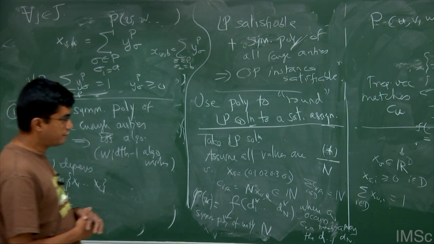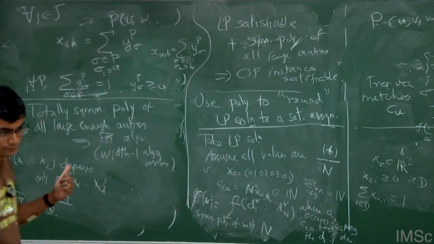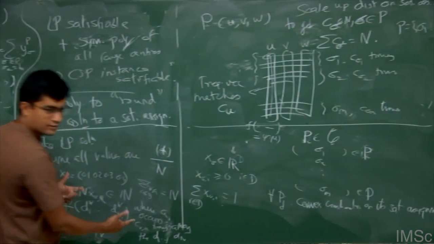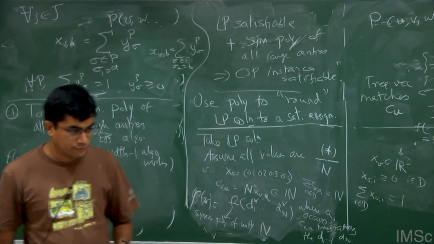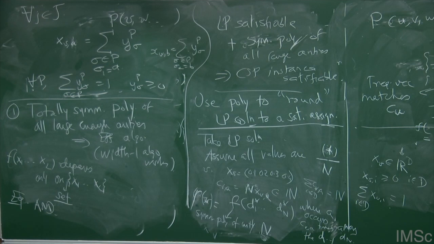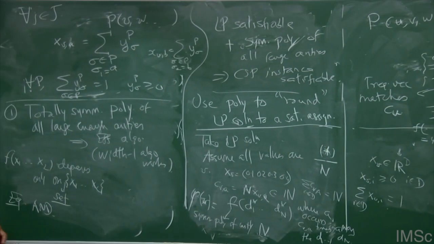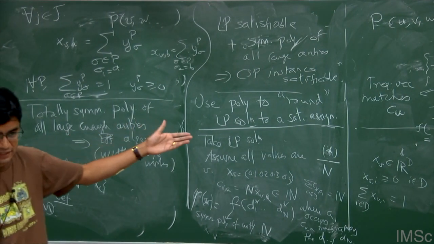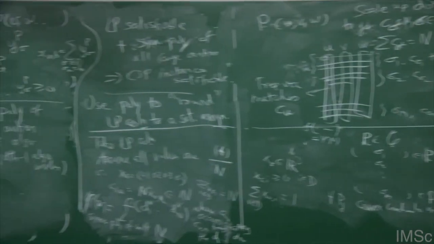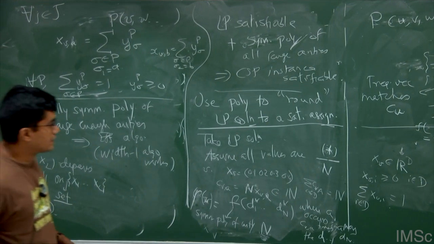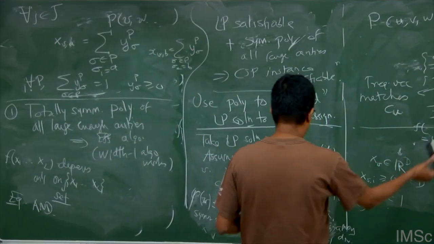If you have symmetric polymorphisms, for example, of only odd arities, which 2SAT has, this won't work, because you need the arity to match exactly n, and the denominator might have to be even. So it has to be exactly n. So you need polymorphisms of all large enough arities. As I said, for 2SAT or even bipartiteness, this algorithm doesn't work. But something like this will work. So next time maybe I'll describe an algorithm using majority polymorphism, which will work basically by rounding.